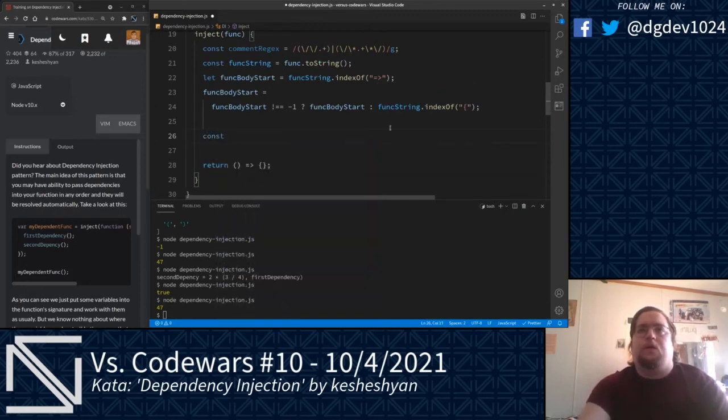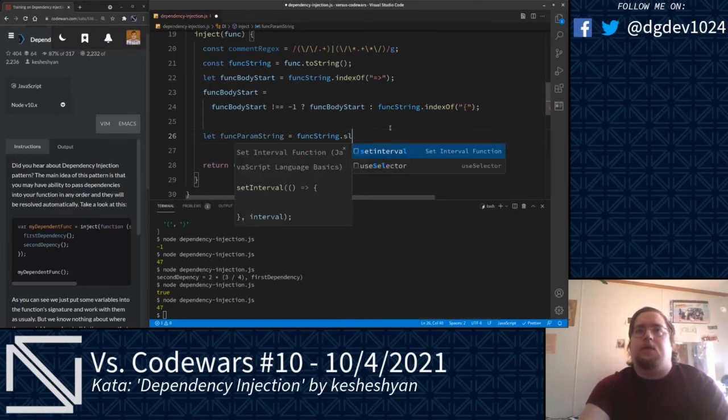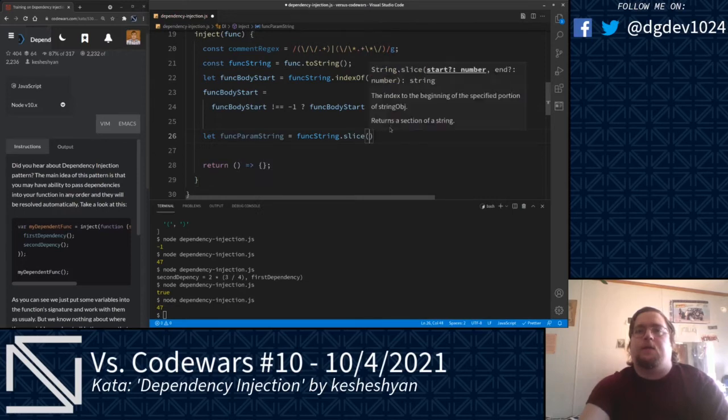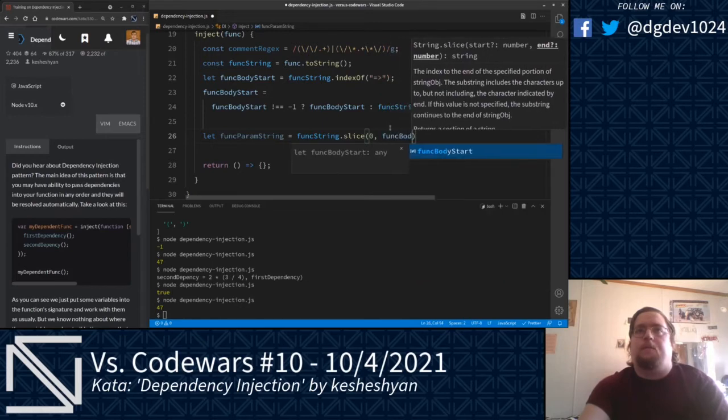Const, or rather, let funcParamString equal funcString.substring, or slice, from 0 to funcBodyStart.